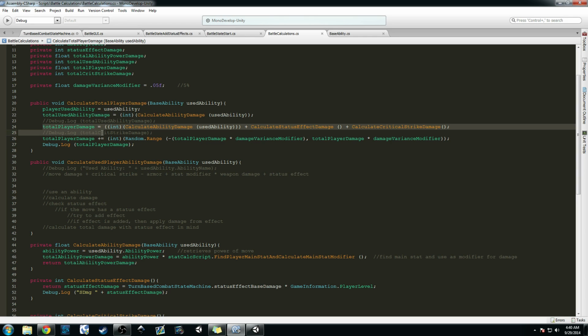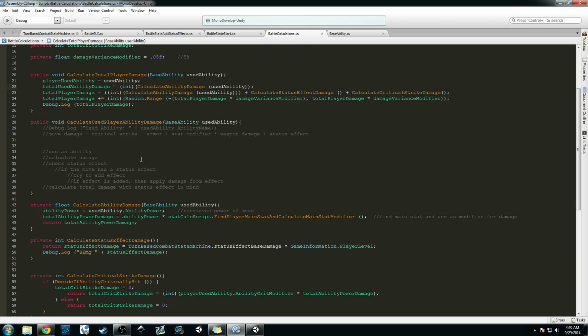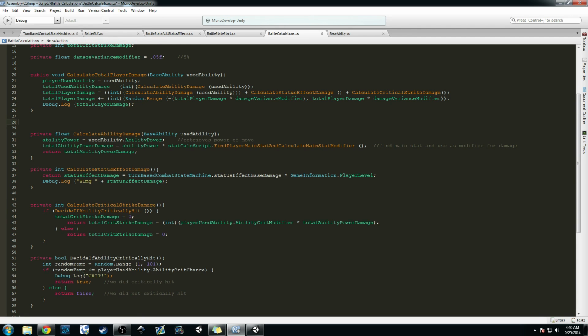But anyways, the first thing I want to do is I'm going to go ahead and delete some of these debug statements because we don't need them. We have our total player damage here. We don't need this function anymore. This calculates player, we don't need it. We can go ahead and get rid of it.